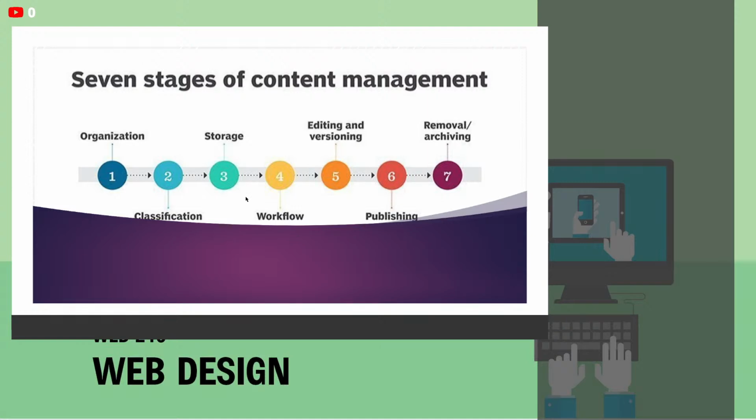And then finally, right, you might need to remove it at some point. And if you need to remove it, you need to remove it, and that's fine. But I think a better thing to do with it here is archival, which is the second part there. Storing it for posterity, just in case you need to go back, revisit some old content, or maybe you need to look things up from the way you used to do things, or maybe you just want to go back and reminisce sometime. That's there too.